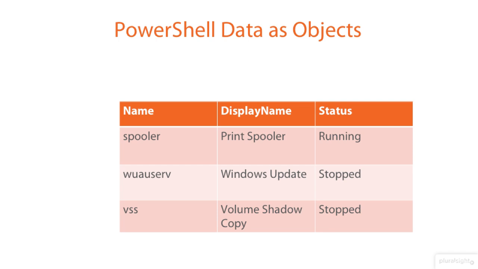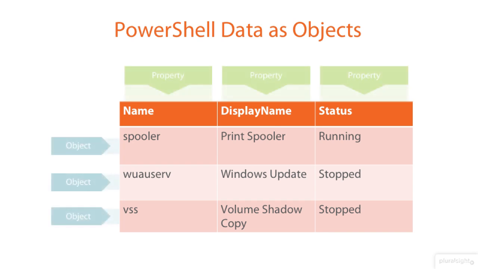And to use the pipeline effectively, we really need to know more about the data that we're getting. PowerShell places all data it receives with commands into a collection or a table, as we see here, to store the data. Each row of the table is an object that has specific properties or attributes that are part of it. These properties all have values that are stored in the table and we can access through the PowerShell console. So this is the stuff that we're looking for.